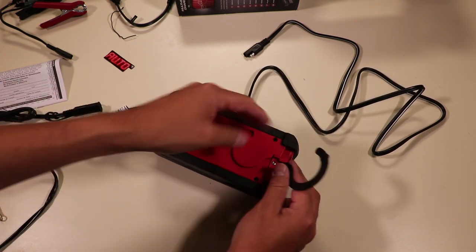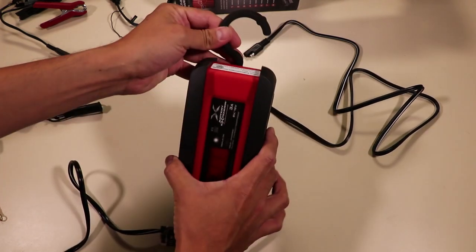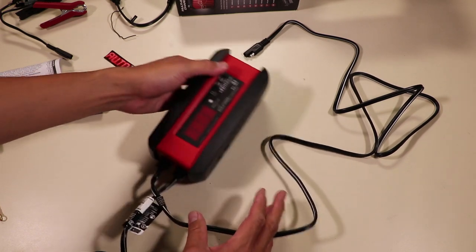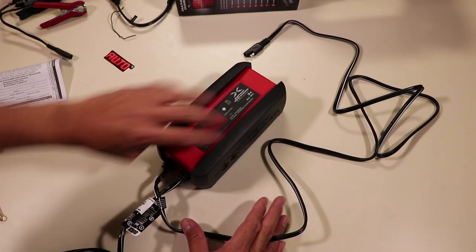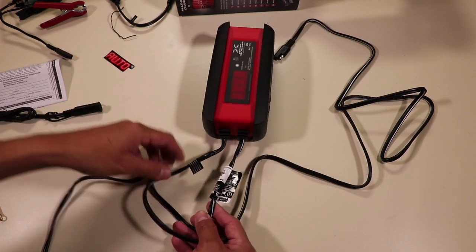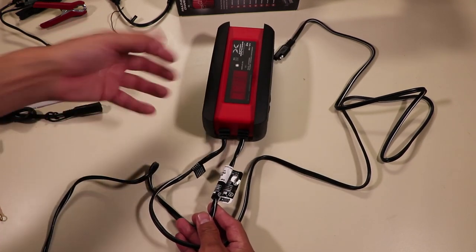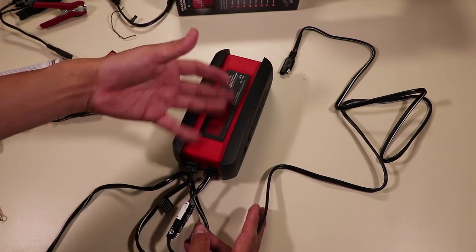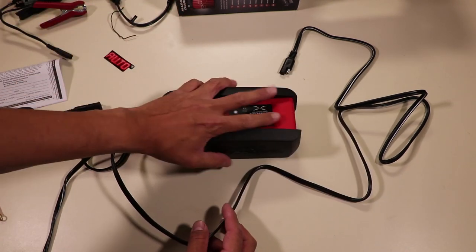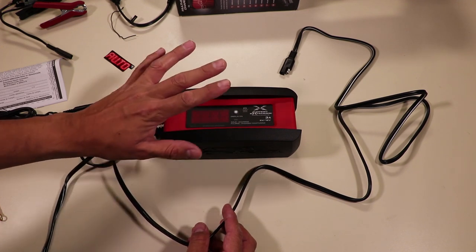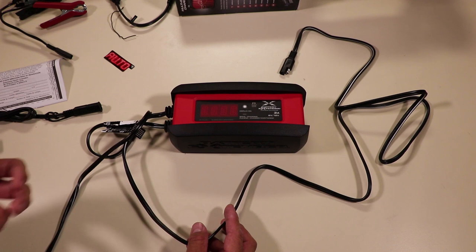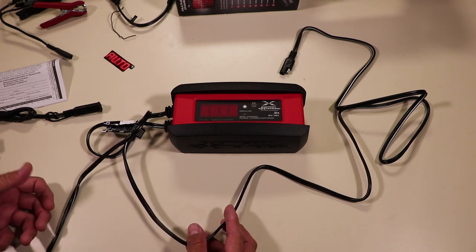Also in the back, you have this little hook as if you wanted to hang it somewhere in your garage or anything like that. I don't use mine like that. I always have them set on the ground and I have them somewhat a couple of feet away from my car or away from my car cover just because of the fear, what if this overheats and then it sets a fire in the garage? But nothing like that has happened. It actually only gets relatively warm when you have it plugged in. So it doesn't really get too hot where it will become a problem.